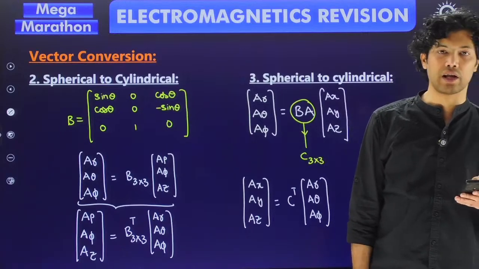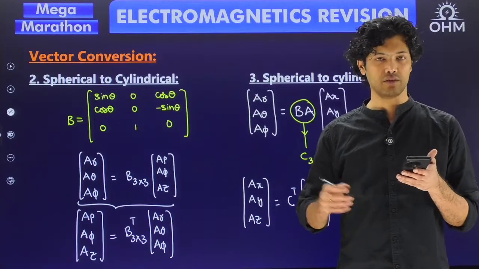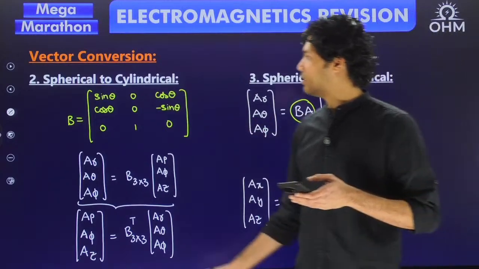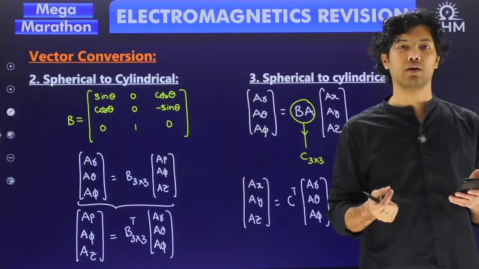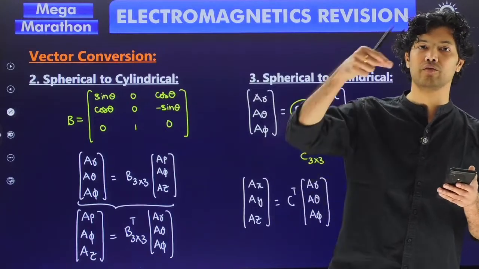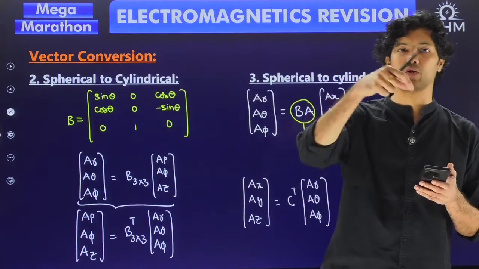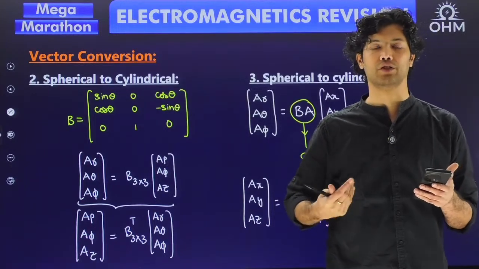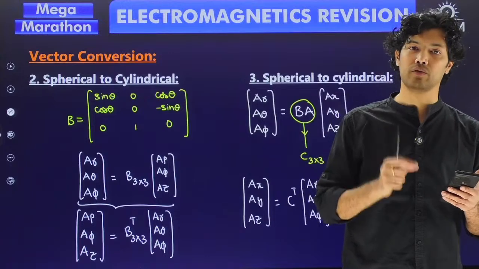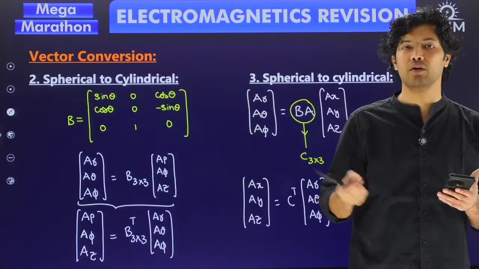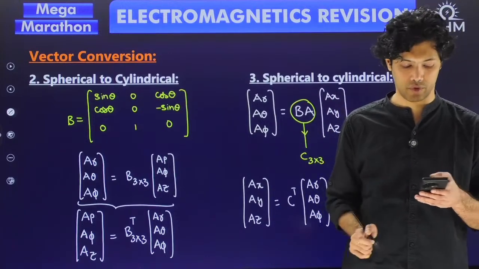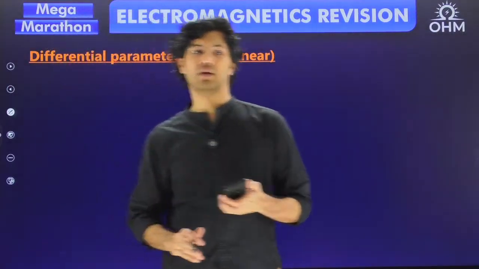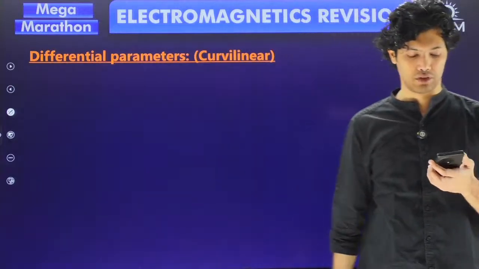I'll discuss anti-clockwise, clockwise and what the directions are. We will come to that while doing some problems, because anti-clockwise or clockwise depends on the viewpoint, whether you are looking from the North Pole or the South Pole. Anti-clockwise from the North Pole will be equivalent to clockwise from the South Pole. So anti-clockwise and clockwise should also have a reference point, and we'll see what the reference point is. So this is regarding the point as well as vector conversion revision.